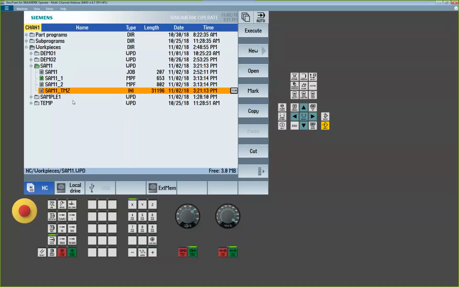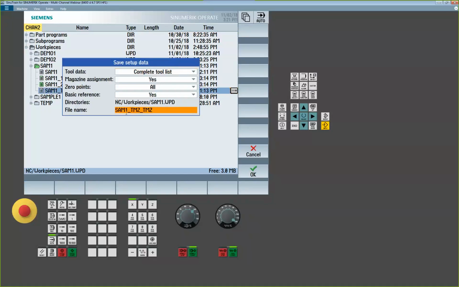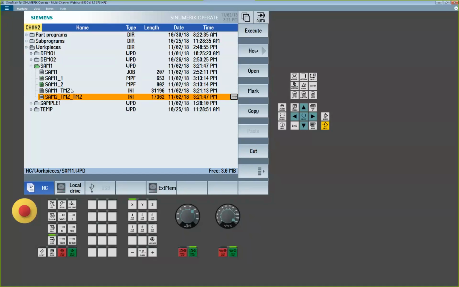Now, it works the same way here, but what you want to watch out for is that it's going to create this file with the tool information relative to whatever channel is active. So if I don't have that channel active, I'm only getting a partial. So you're going to want to build two. One might be for channel 1, and then use your group button to toggle it. Go back into Archive, Save Setup Data again, maybe change the name slightly, call it 2 or whatever, doesn't really matter. Now I have the same file, and I can read it in and it'll rebuild for those specific channels. The offsets themselves, since they transcend, will just get rewritten, so they'll look identical. It's just the tool data.